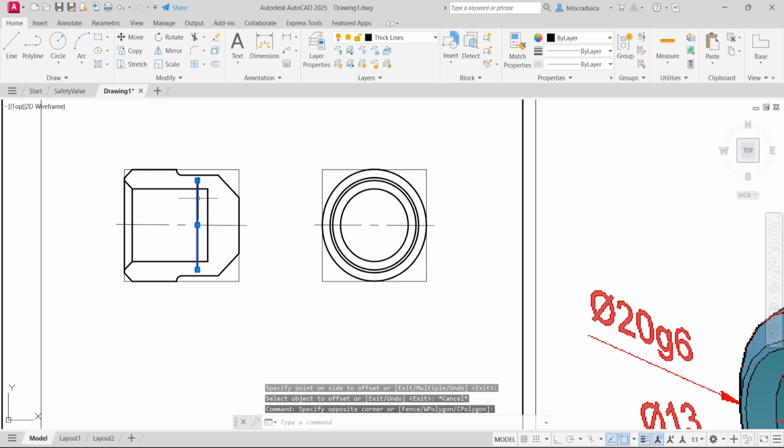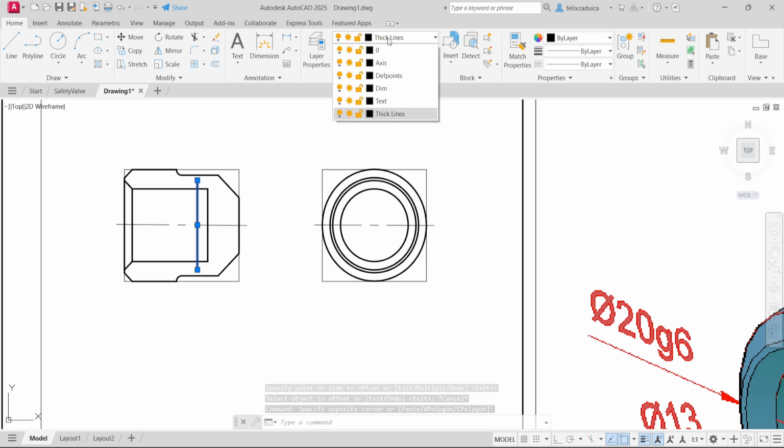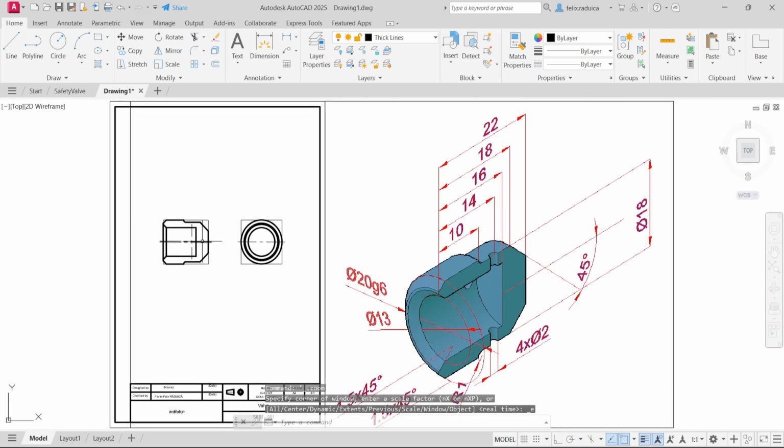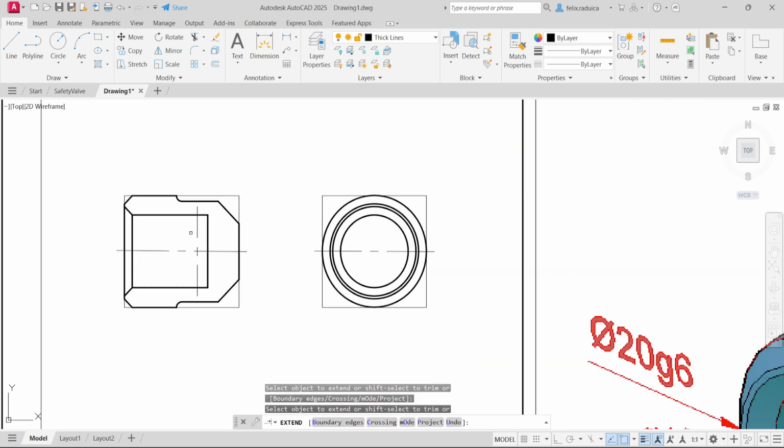So this is on the axis layer, and I need to extend that, so for the moment I'll leave it like that.